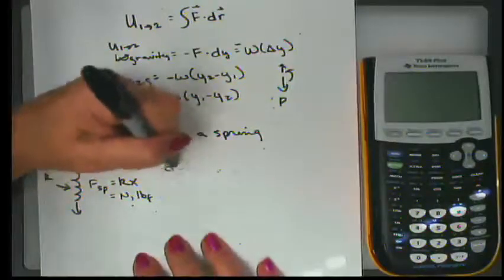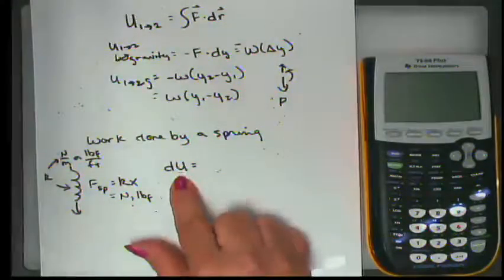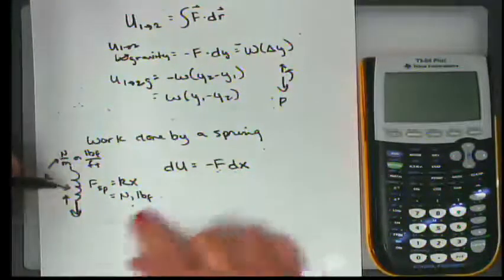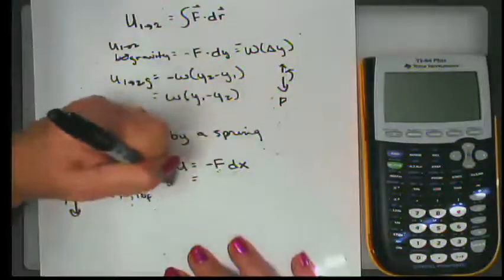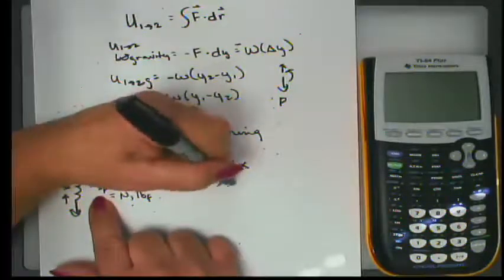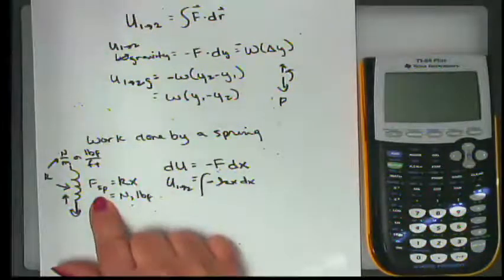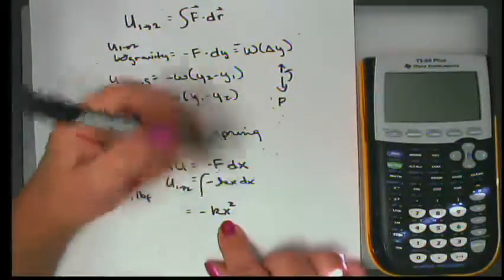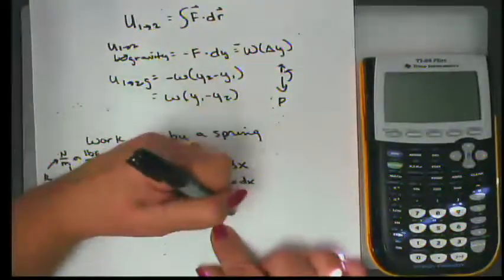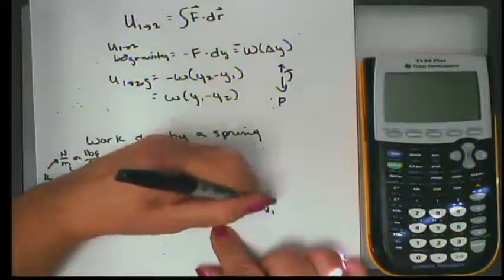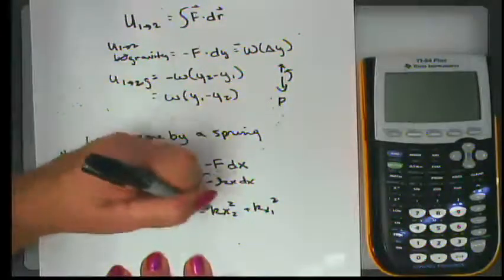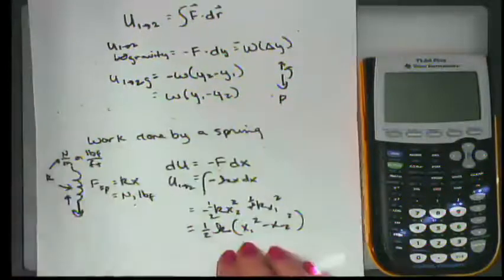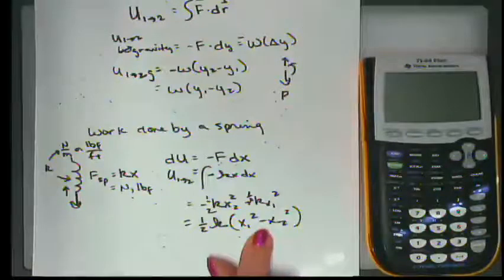And so if we take a look at the expression for work, as the work done as we pull a spring, it's going to equal minus the force times dx, because why? When we pull against this, we pull in the opposite direction of the force, I guess would be the best way to do it. So that u from 1 to 2 is going to equal negative f, which is kx dx. Take the antiderivative of that. And so we get that that's equal to minus kx squared, evaluated at the beginning point and the ending point. So x2 squared plus kx1 squared, because minus a minus is a plus. Or we can say, and it's 1 half. I've got to still do my integrals. So I could say it's 1 half k times the quantity x1 squared minus x2 squared.